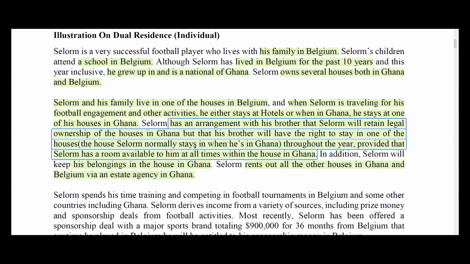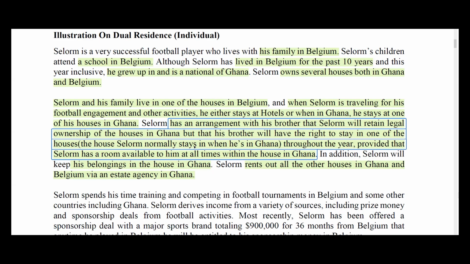Do you all agree? Samuel, do you agree? Yeah, that this test is also inconclusive. So it means that Salom, this test too, we cannot determine where he has his habitual abode. Okay. So that test too, we couldn't conclude. So we move to the next test, which is where he's a national.